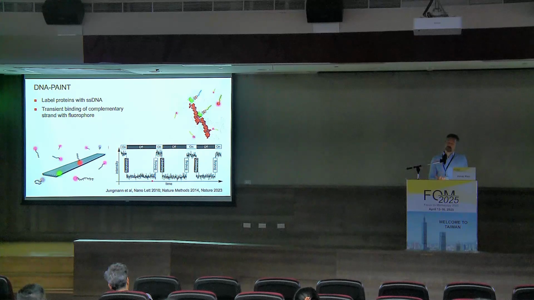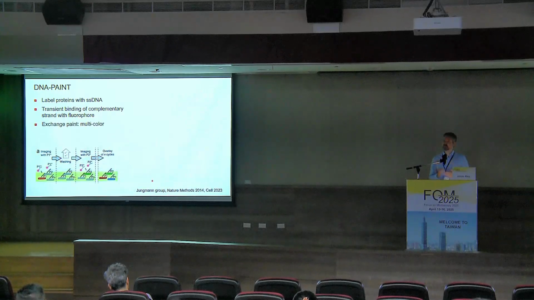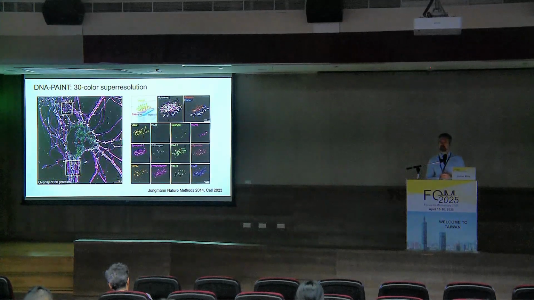So one advantage of using DNA-PAINT is that we allow the fluorophores to give all their photons within this one on-switching event. We don't introduce this blinking, therefore these dyes can be very bright. Another big advantage is that we can easily do multicolor imaging sequentially. For this, we label the different proteins with different DNA strands, and then first add the first imaging strand, only complementary to the first protein label, image it, wash it out, then add the second imaging strand, let it bind, image it during the binding cycles. And after many cycles, we can even do something like 30-color super resolution.